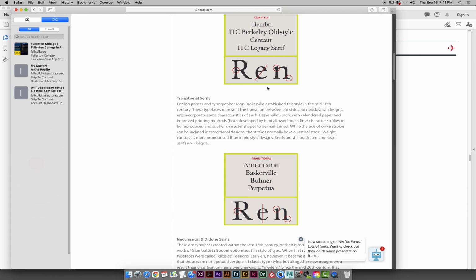The other thing which is almost always a difference is what's called the bias. So this bias actually, that line, to be honest with you, is going the wrong way. The bias here is this way. It's the thin parts of the letter form that define the bias. So if you were to draw a line through the thinnest part here and the thinnest part here, it would go sort of like that. And it usually has an angle which leans back up to the left. If you look at a transitional font, it has a vertical bias. So the thin part of the letter at the top and the bottom are in line with each other.